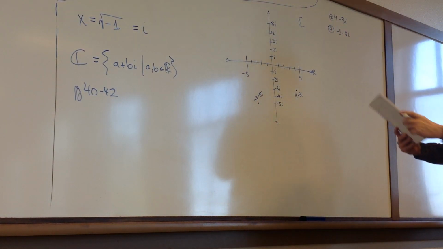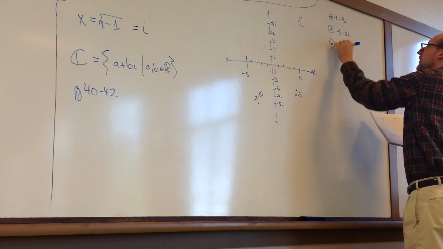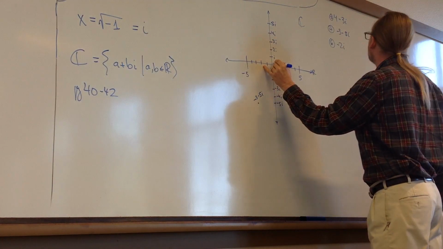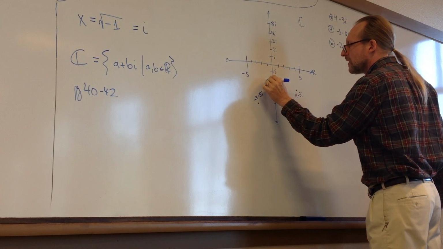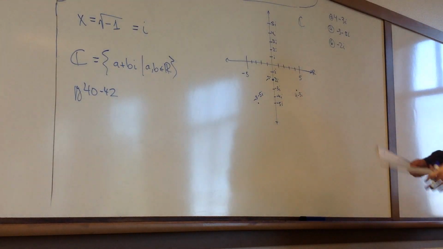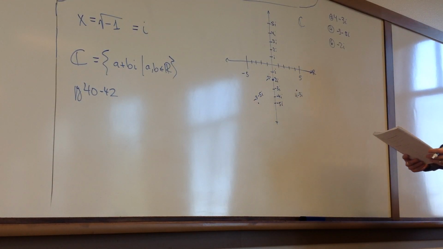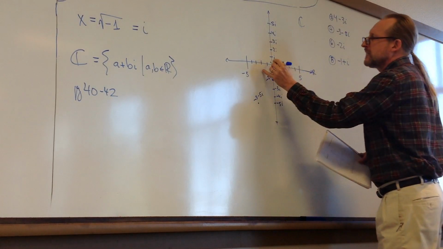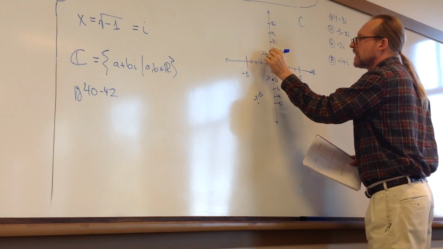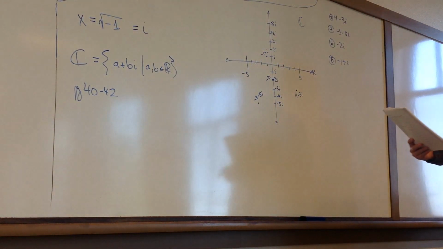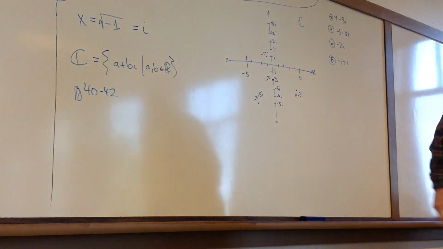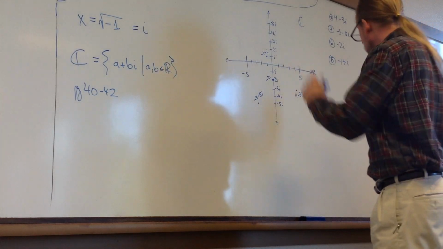Let's see, what else? 6 is just plain old -2i. So that means that the real part here is 0, and we just go down here to -2i. All right, problem 8, -1 plus i. Here's -1, there's plus i, so -1 plus i lives there. Okay, I think that's plenty for this one. Like I always say, if you have any questions, just let me know.